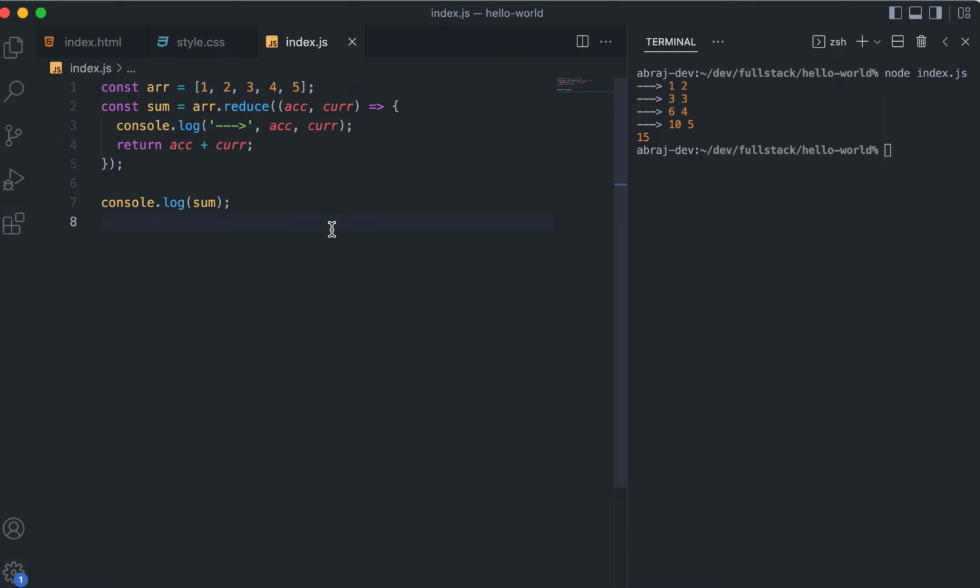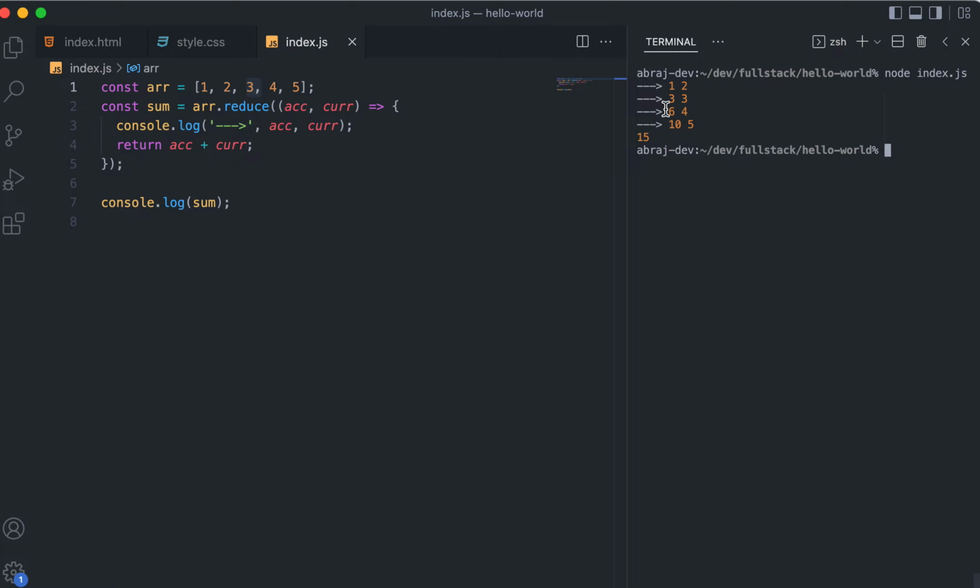And you can see that earlier this was printed 5 times. Now it is running n minus 1 times, only 4 times, because I have not provided any initial value. Now ACC is 1, CURR is 2, and after that everything is the same. 1 plus 2 is 3, and that 3 comes here. The first time the value given was 2, next time it will be 3, and it will go till the end. So next 3, next 4, next 5, like this.